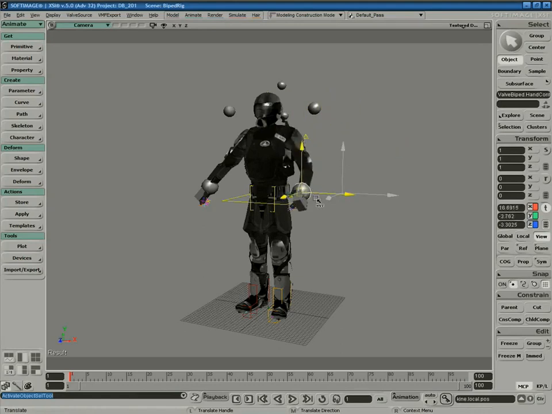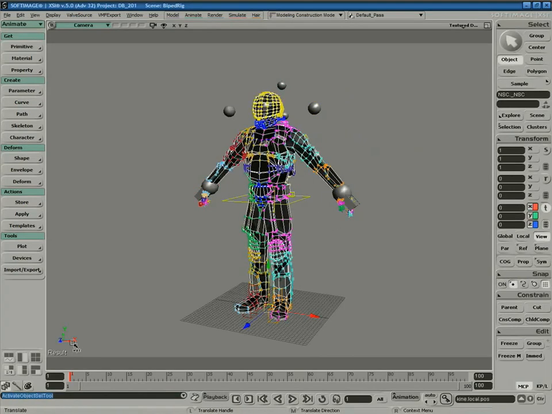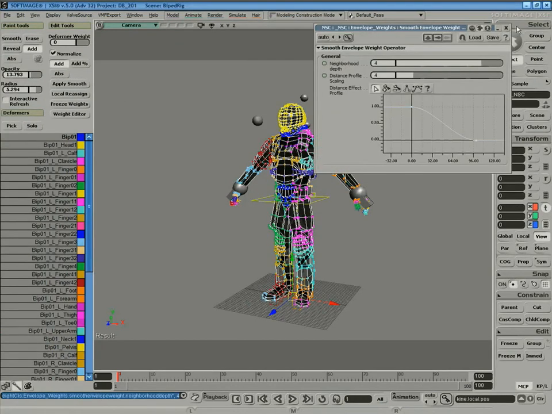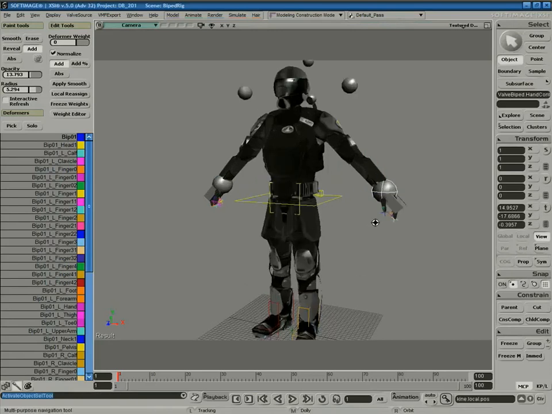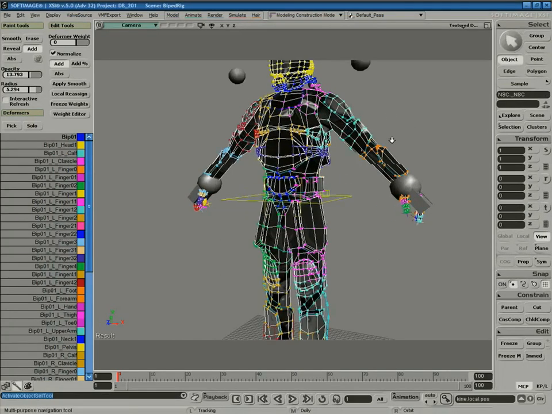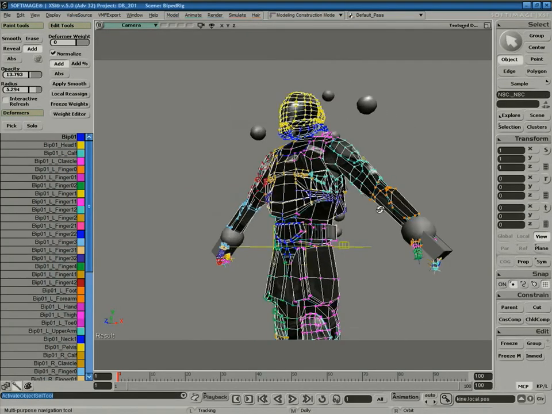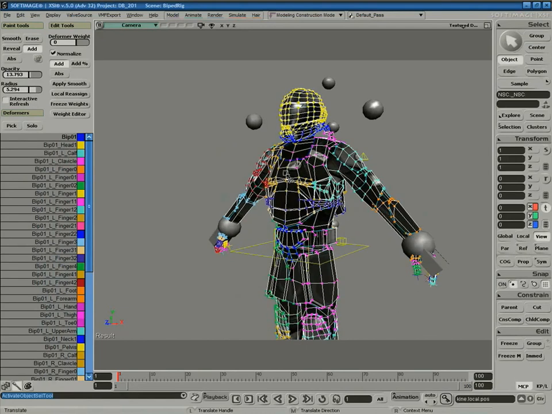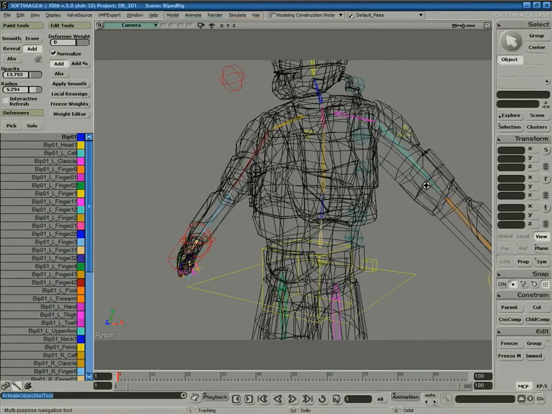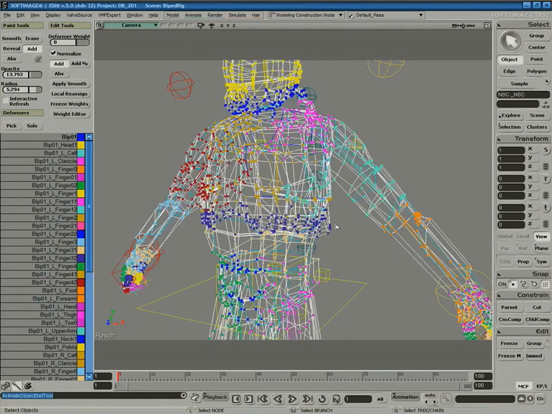There are a few parts we're going to need to fix or work out a bit more. So again, apply a smooth. And let's start to paint a bit. These parts on the vest have to be reassigned to the bone inside. So go to Pick, and pick that bone inside.